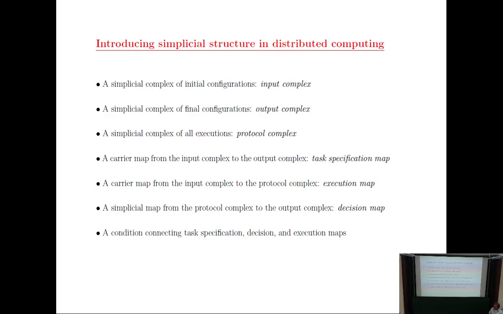When you have an algorithm running — a distributed protocol — the idea is that you have many possible executions. Instead of a sequential algorithm, you have many possible executions. For example, if you have two processes and each one plans to read and then write, there are different combinations in which this can occur in time. Your computational model imposes certain restrictions on what you allow. In the most general read-write model, they can do it in any order. In a more restricted setting, there are restrictions that are more artificial from the distributed computing point of view, but as Morris pointed out, the topological models become simpler.